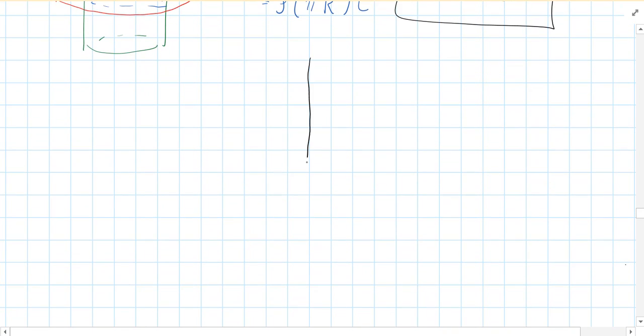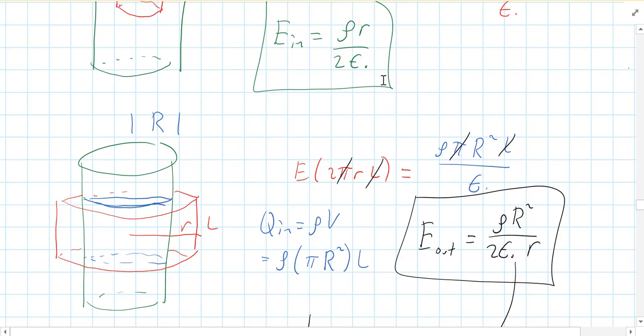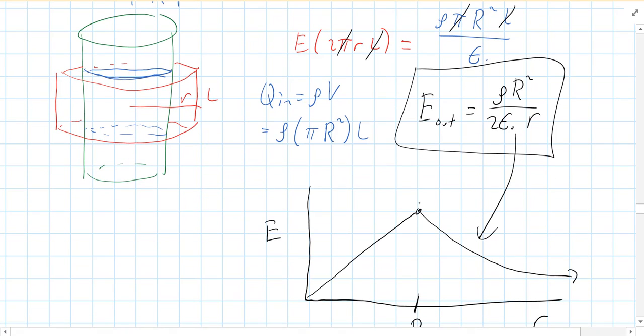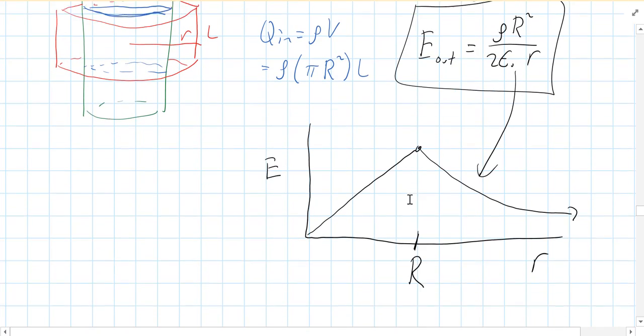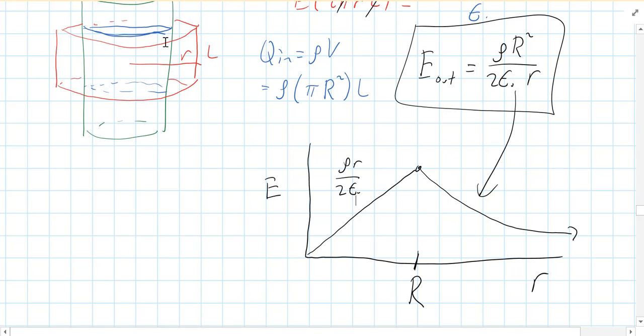If I were to graph the strength of the electric field over distance, point of interest would be the radius of the cylinder. On the outside, I've got the inverse function, which is this one here, okay. On the inside, I've got my linear function, which is this one here, and I'll rewrite that down here. It's got rho r over 2 epsilon naught. Now notice if I plug in little r equals big R, which is the maximum here, the maximum electric field happens at the surface, okay, of this cylinder. These two functions will give me the same answer.